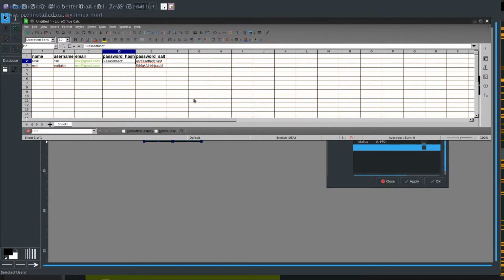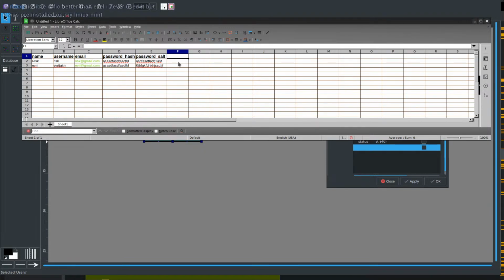Is LibreOffice better than Excel? I never used it, but it was pre-installed on my Linux. Better, I guess it depends on your definition of better. It does the same thing, it's a spreadsheet program. Excel is better because it's more widely used. If you make an Excel document and send it to someone else, especially someone you don't know, chances are they will know how to open and read it.